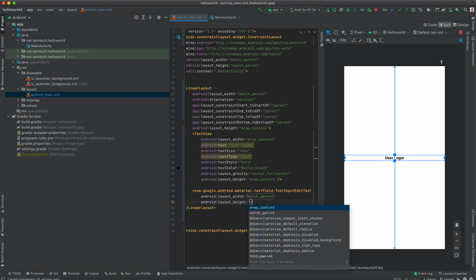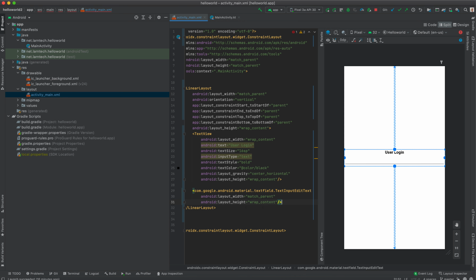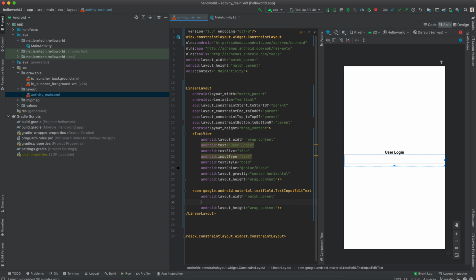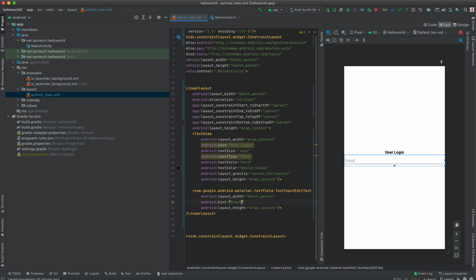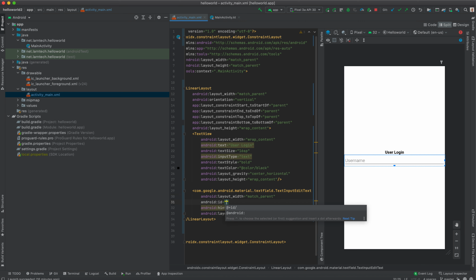I'm going to wrap content, and then I'm going to have something called hint, and then it will be input username, or you can just say username. Then we can give it an ID, that is edit text username.